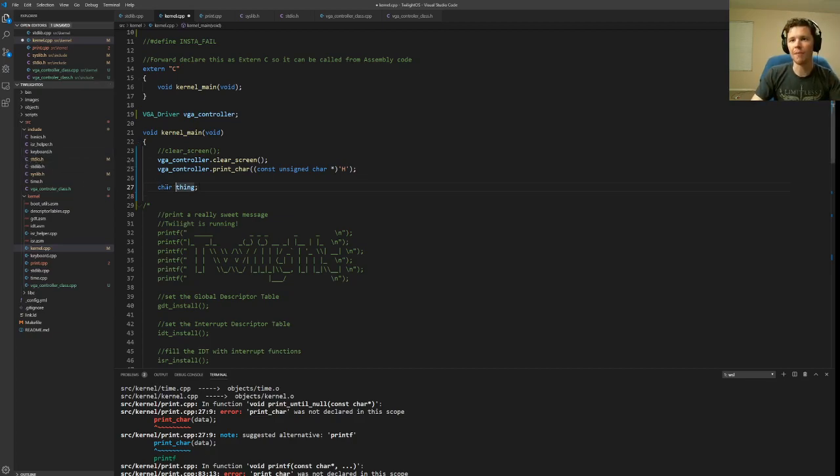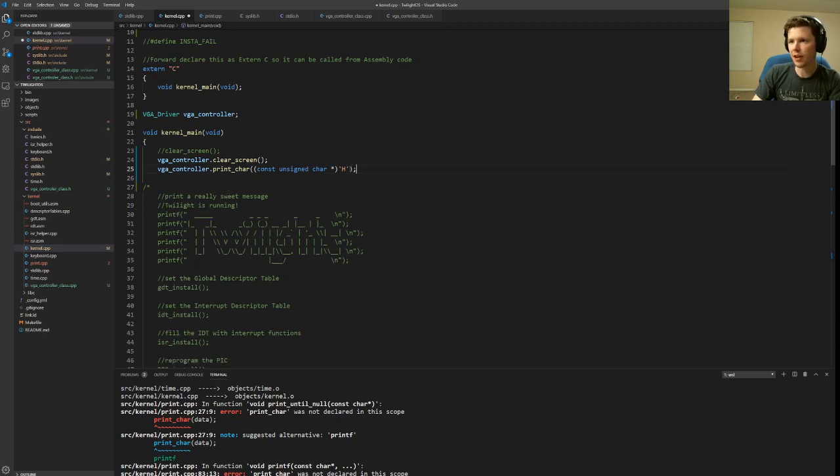So a regular signed char can be negative 128 to 127. And an unsigned char, like that, can be from 0 to 255.